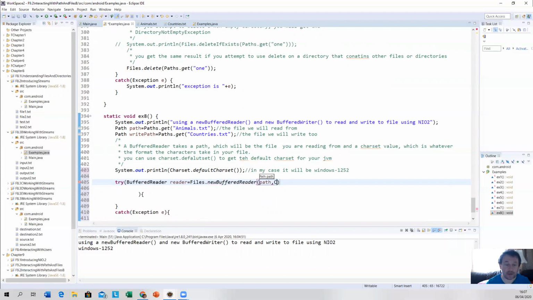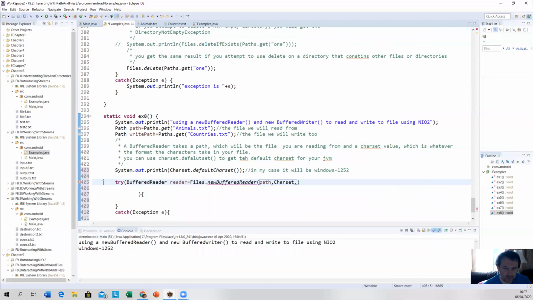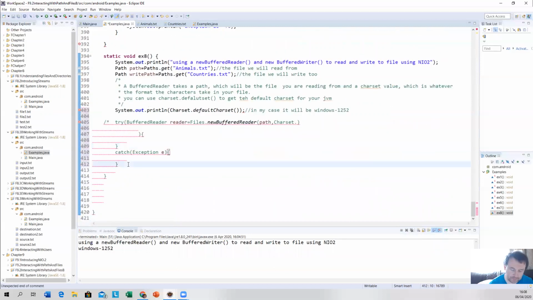So I'm going to say char set dot, let me just see, for name available, it's supported. Just before I do this, comment this out. I don't know what's going to happen here when I do this.